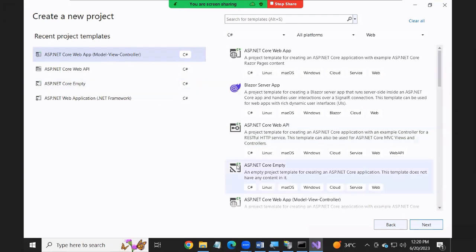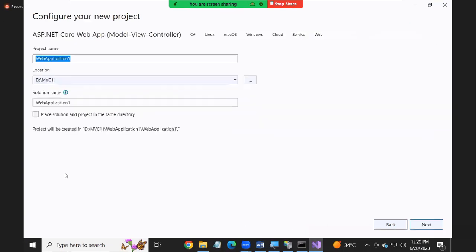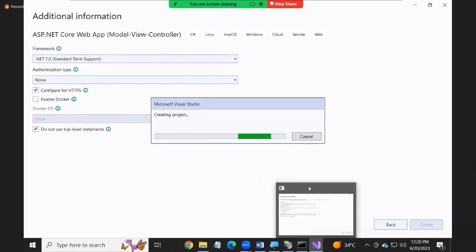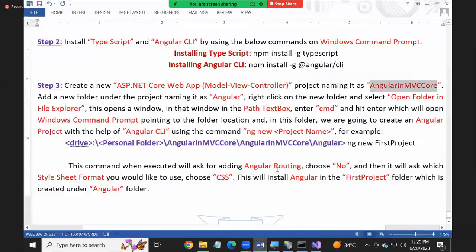ASP.NET Core MVC, Angular in MVC Core. Next. All same. I just created an MVC project here.